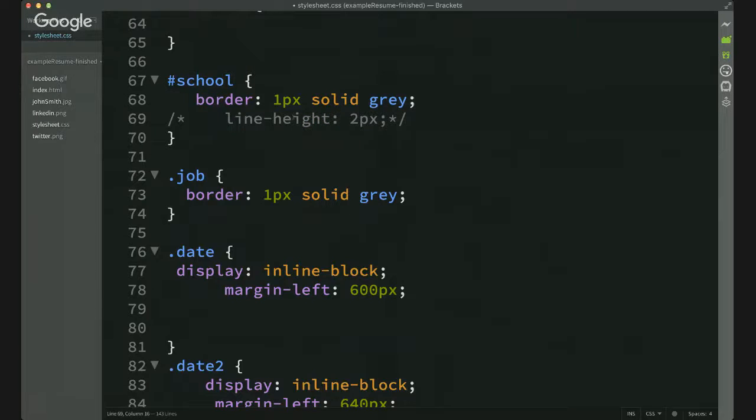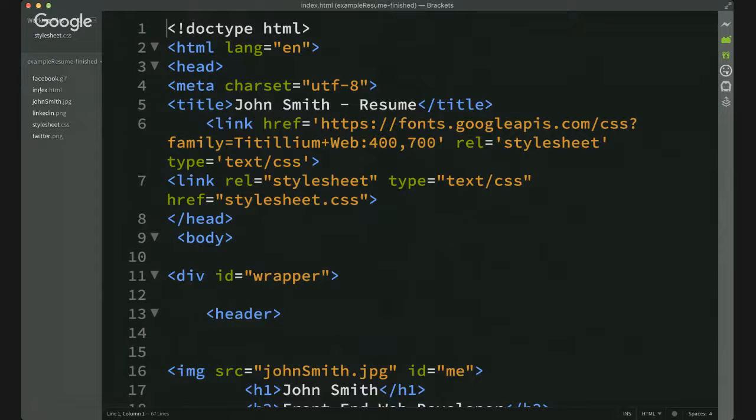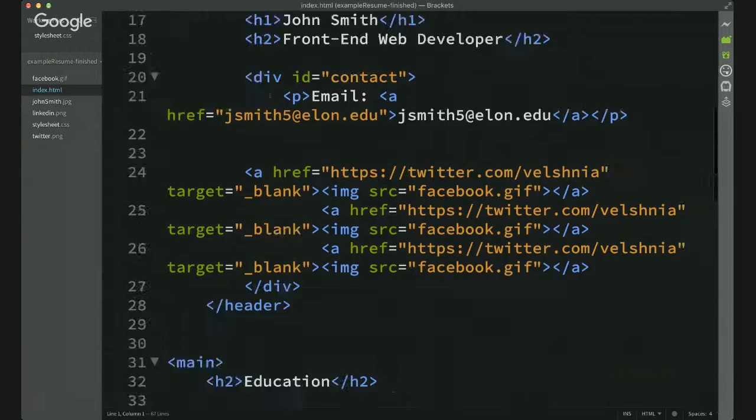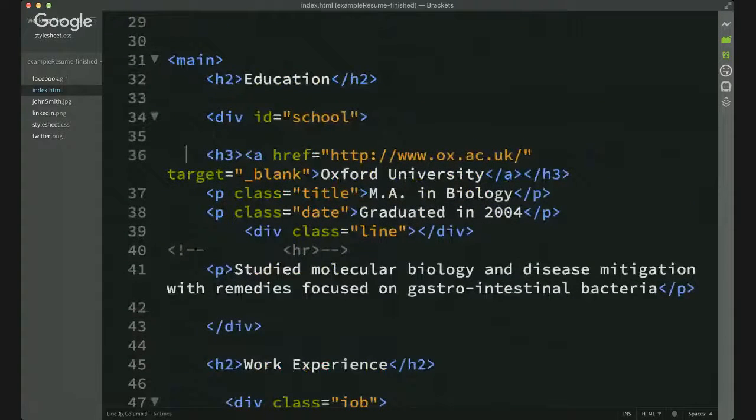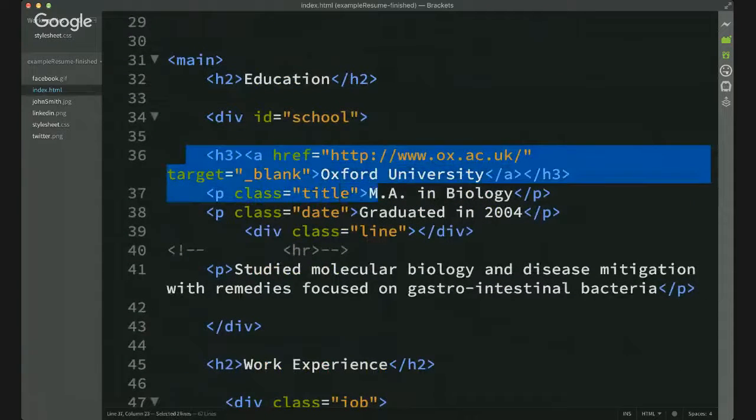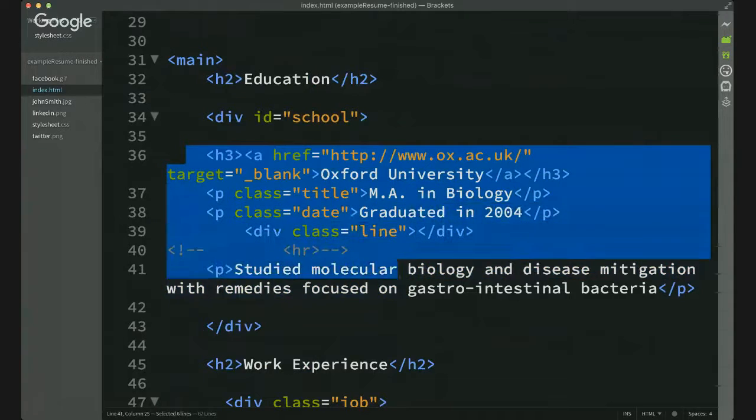We can control the perceived spaces between our lines of content in ways other than using line height. One way would be padding and margins. So if we go over to what we have in this school div, we have an H3 tag, and then we have title, date, and so on.